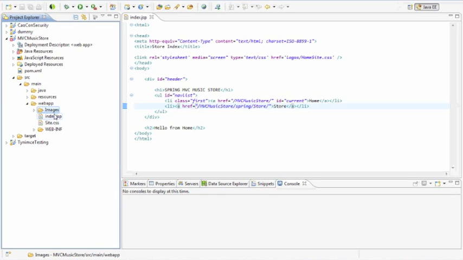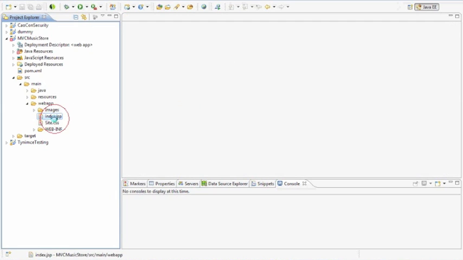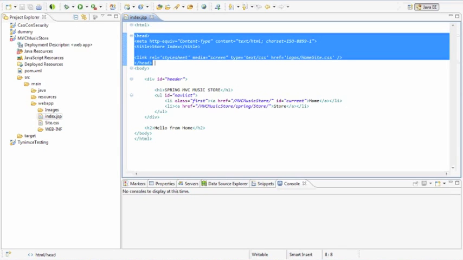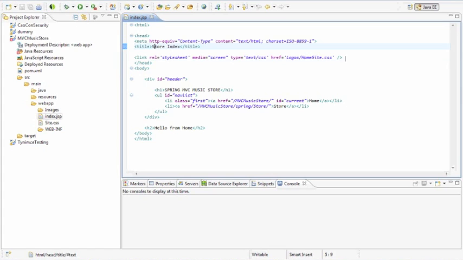Okay, so you know we should have site.css and the image folder, right? Right now we have to change the index.jsp. One, we have to create the head. We have a head already, but we have to put this line into the head.